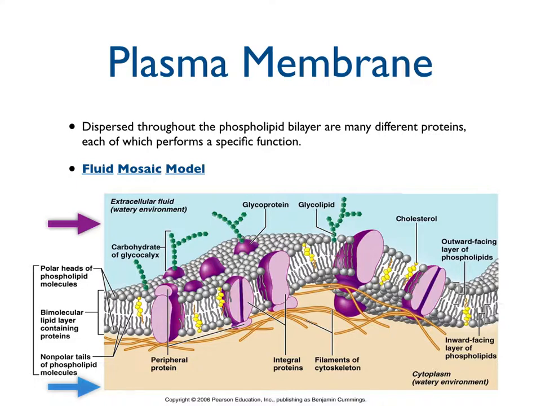Research has shown that glycocalyx may also play a critical role in cancer. For example, cancer cells are able to evade the body's immune system by rapidly changing their glycocalyx.